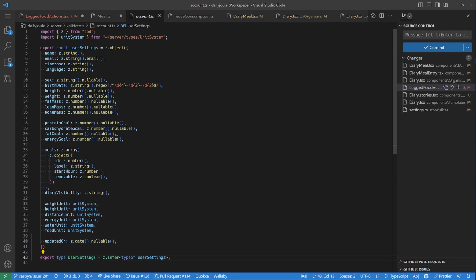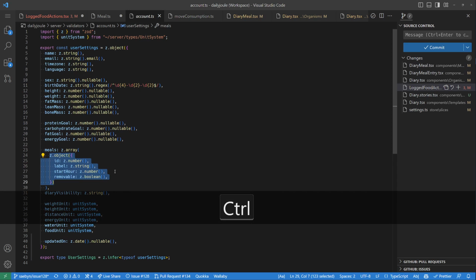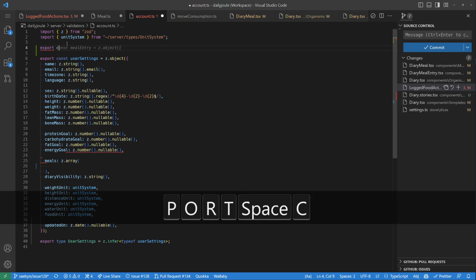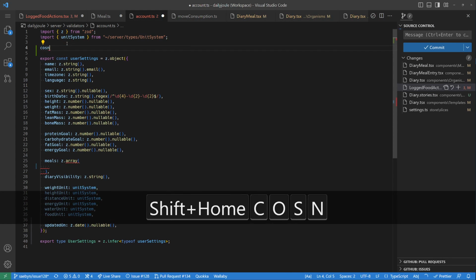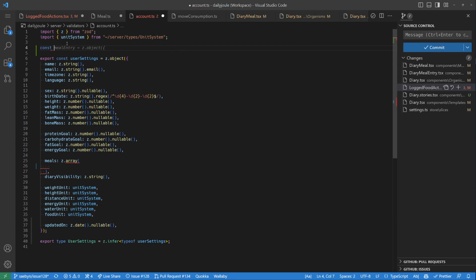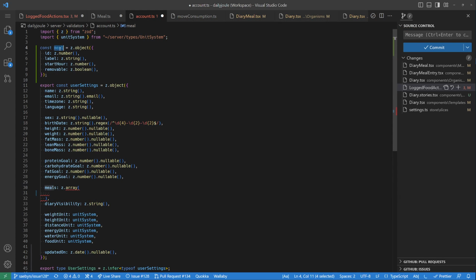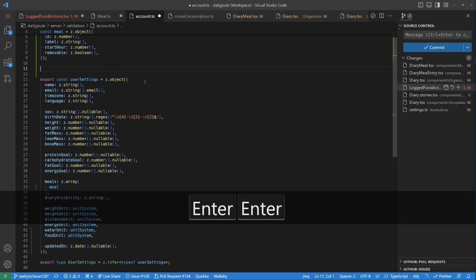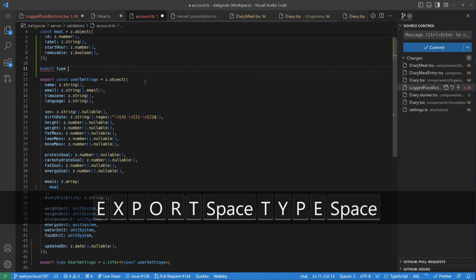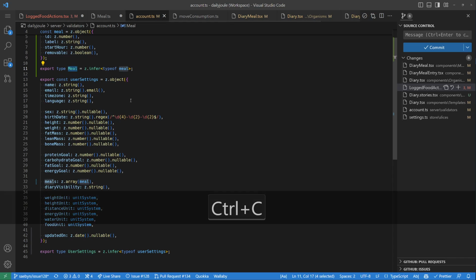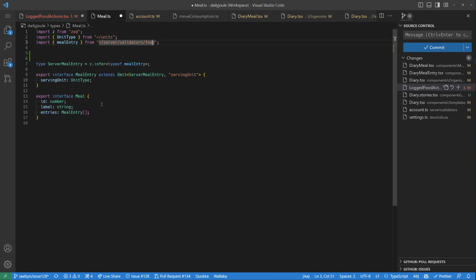Oh, here we go. I don't know if we need to export that right now. But we can capture this validator for meal. And so meals is an array of meal. And we can export type meal. That's fun.